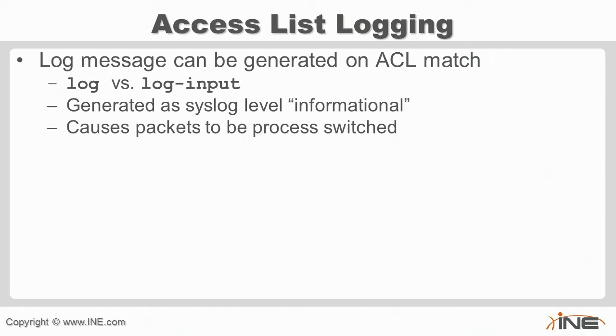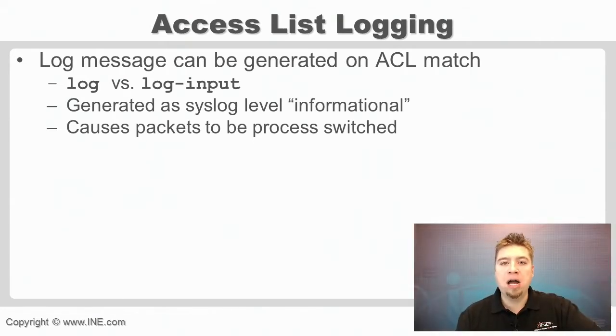Now this also means that we'll see in certain cases if we're trying to do a debug in the data plane of the router, normally the router only allows traffic that is process switched to be debugged. So if something is coming in one interface and exiting out and we want to see a debug output for it, we can use the ACL log with a permit in order to allow the traffic flow through, but to punt it to the CPU, and that would allow us to be able to do a debug for it.